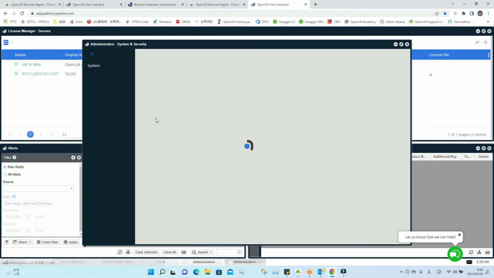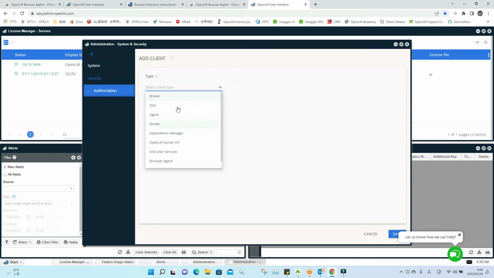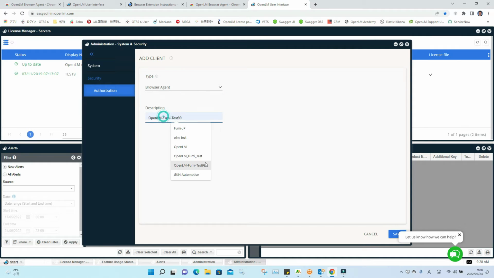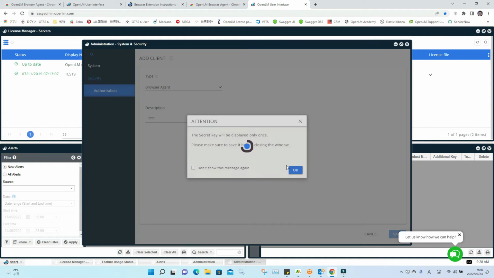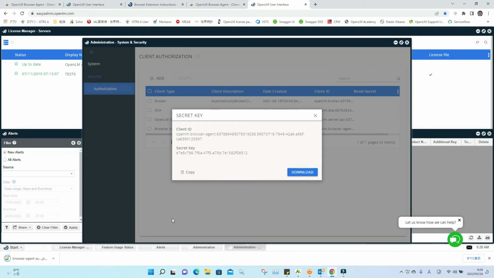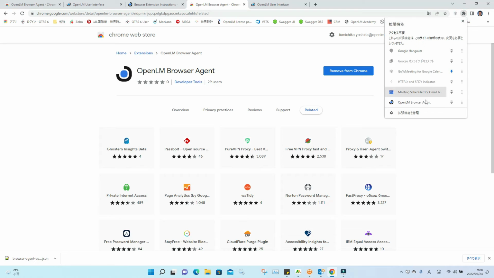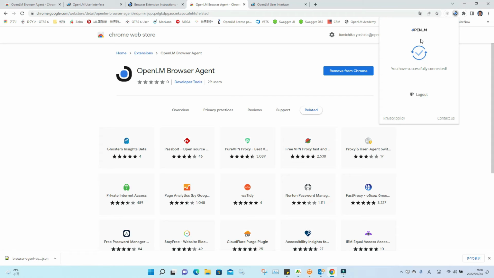So for example, in this cloud site, if you go to the security authorization tab, then add, and choose the browser agent, you can download the authorization JSON file from here. Yeah, this goes for the on-premise with identity service security mode. While setting up, you'll be asked to import the authorization JSON file.